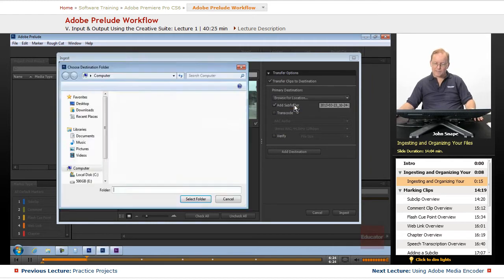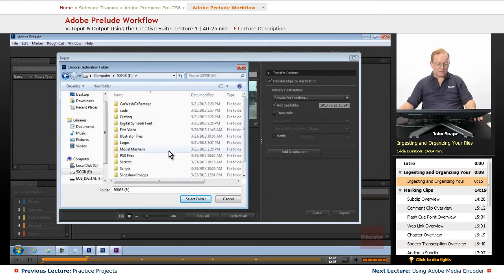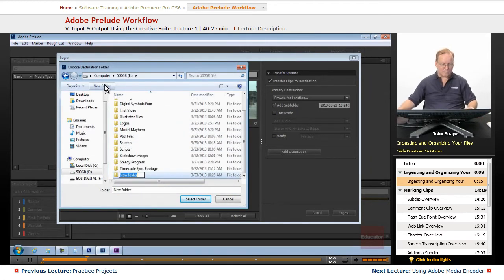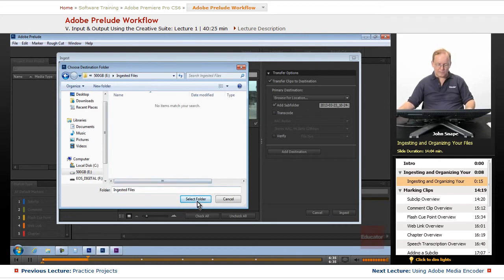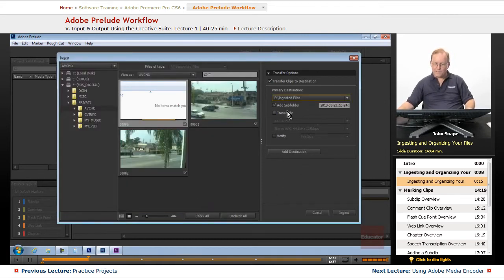So we're going to come down here and browse for a location, and we'll use our second drive, and we'll create a folder, Ingested Files, and we'll select that folder, and then we'll add a subfolder with today's date and time. So I'm going to do this and put out the window, because I basically shot these clips out the window.